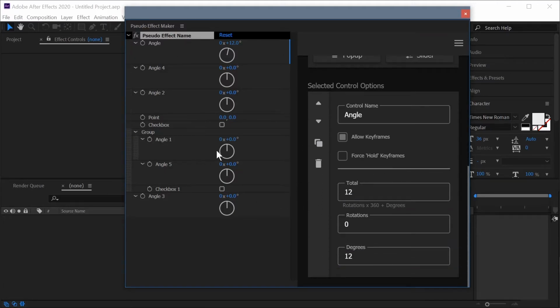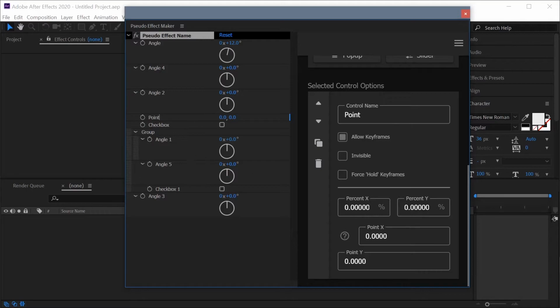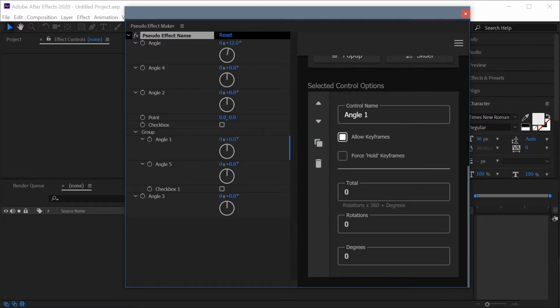All of these different controls, angle, point, checkbox, slider, etc., all of them have their own set of options. Some of them are visible in the effect panel, but a lot of them aren't visible until you look into the individual control options. So you'll scroll down, you'll see different options for each control. You can see as I click on different controls in the effect panel, all of the options here change depending on what's selected. So you can look through those. The help file goes in depth about every single one of the options that are available to you, but this is where you're going to set those controls.